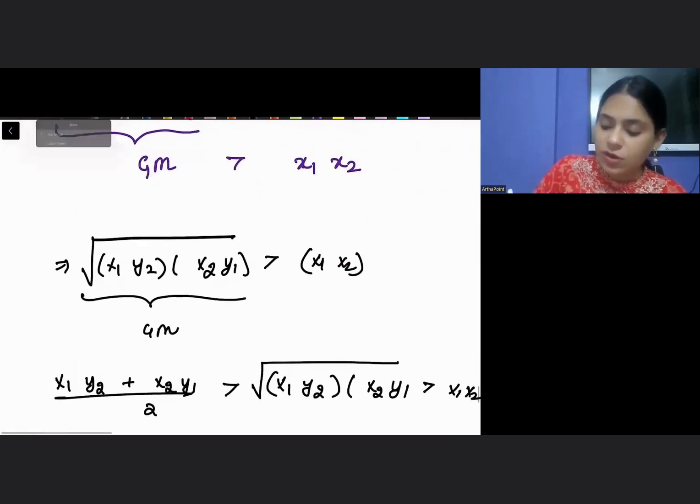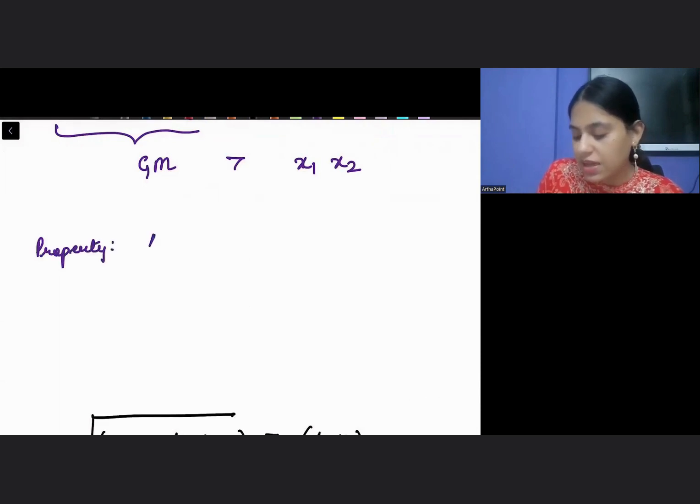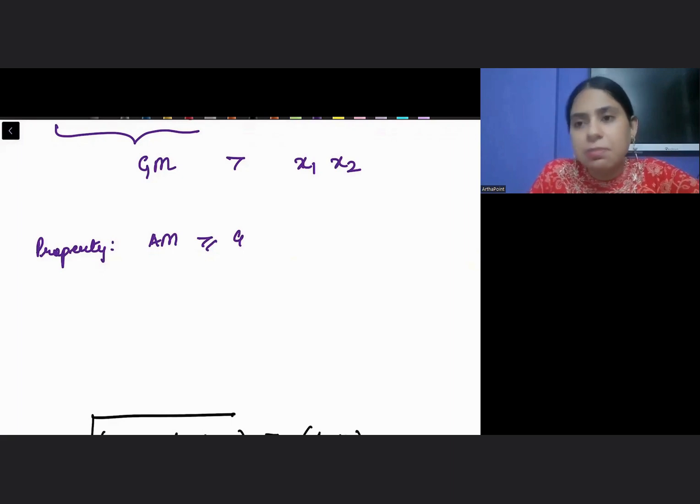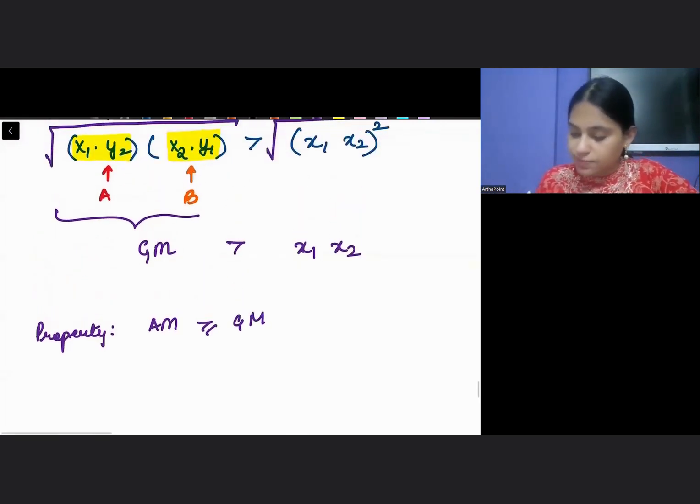Okay. Now we know that there is this property that we have, and the property says that the AM is greater than or equal to the GM, right? Again, there may be multiple ways to go ahead and solve this. This is just one of them. So if you approach the same question using any other approach and get the answer, it is fine, right? So AM is greater than or equal to GM.